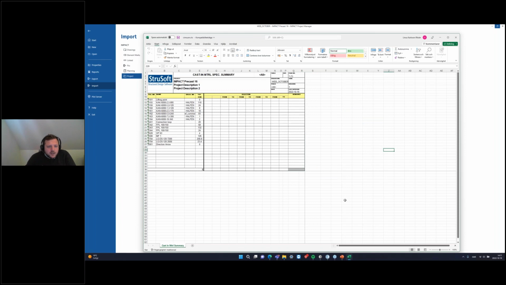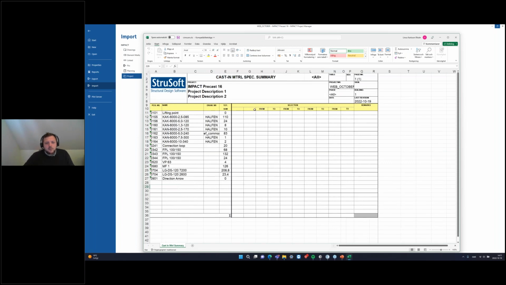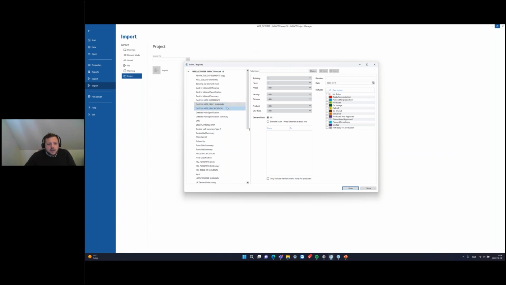Yes, so we can see here that it's very similar, but instead of having a lot of pages with each element mark, we instead have just a list of, okay, these are the cost materials used in the elements from the selection, and here is the amount of cost material that we will need for the production. So there are 2 different reports for the same thing, and this is in general.